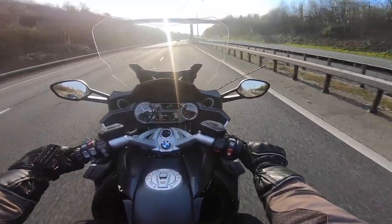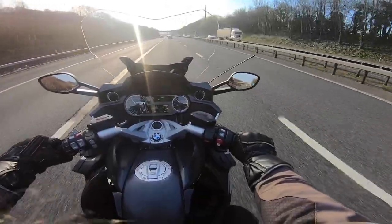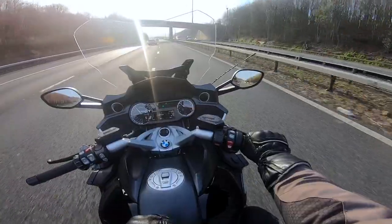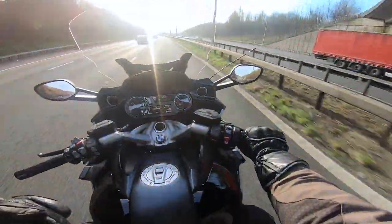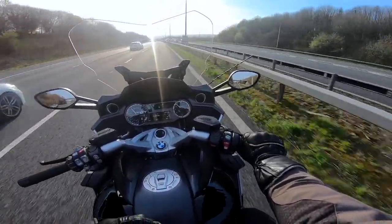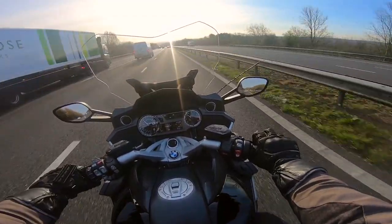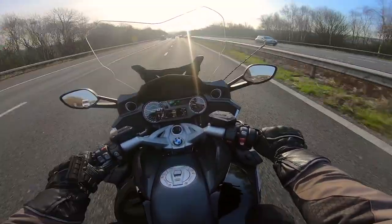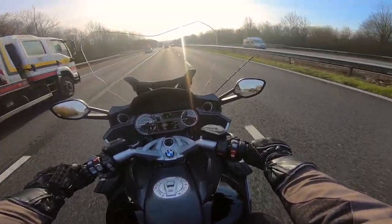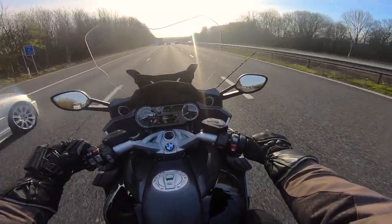Now, a touring weapon like this does not come cheap. It's BMW after all, folks. Nothing is cheap. Except the coffee. The coffee is free when you turn up at a BMW showroom. And it's good coffee. Plus, they do a nice chocolate too. But for a fully kitted out weapon like this, you're going to be looking north of 20 grand. This is the K1600GT. And this, as is, goes for... Yep. GS doesn't seem that bad now, does it?